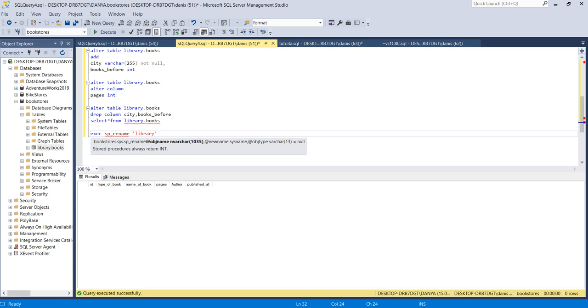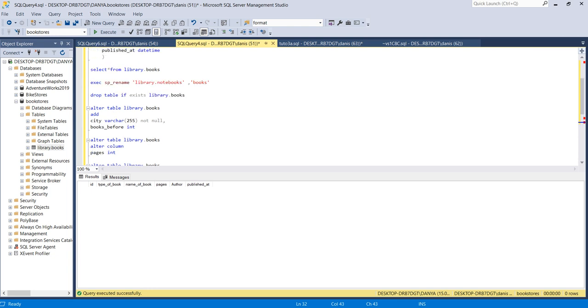You don't have to specify this, but I just use it because I got used to this way. Library is my schema name. You can also use bookstore.library, and after that, of course, the column I'm going to change, pages, and then comma.